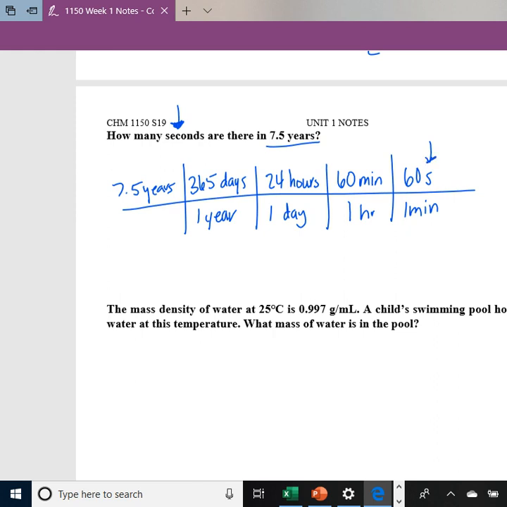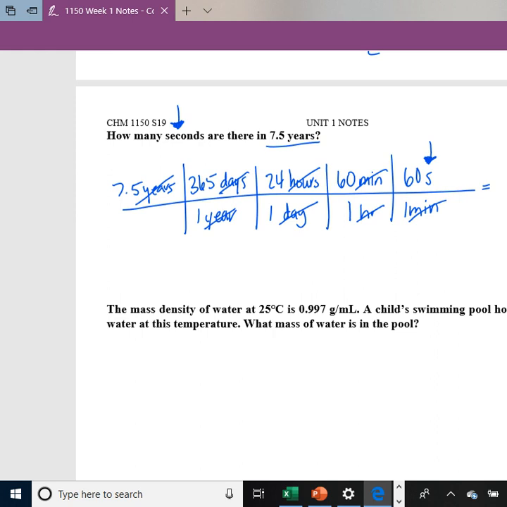And I can go through and I can cancel out. A common mistake made with these T-charts is writing these factors upside down. So the way that you know you wrote them the right way is if everything cancels. So always, before you carry through the calculation, always go back and check and make sure that your units cancel. So my years here cancel, my days here cancel, hours cancel, and minutes cancel. So I'm left with an answer in seconds.